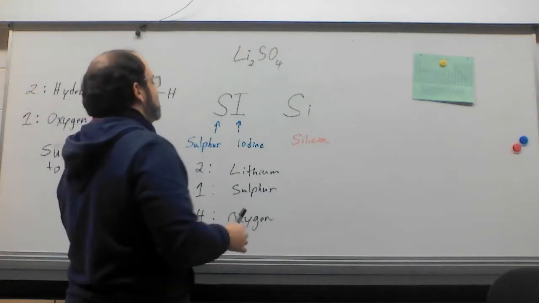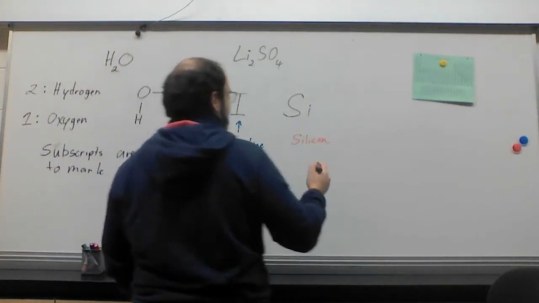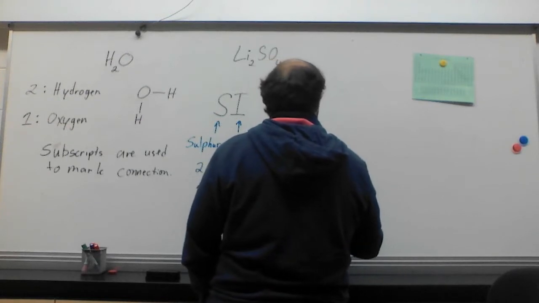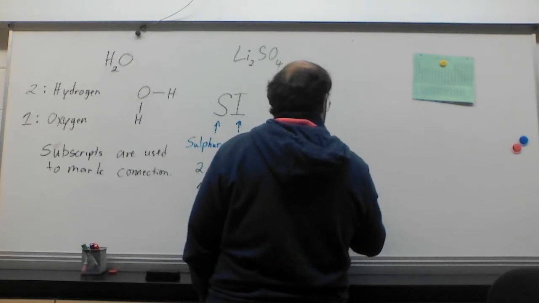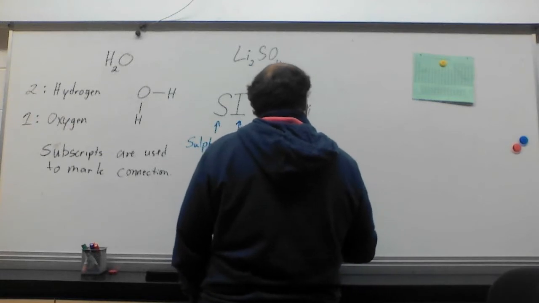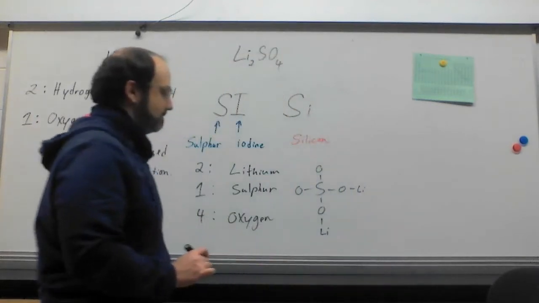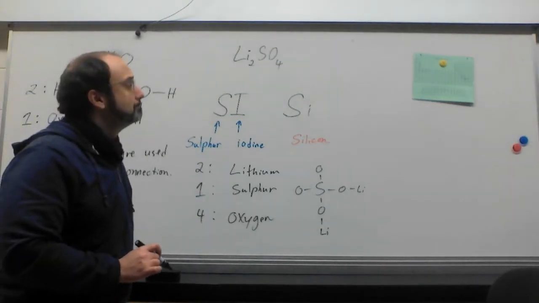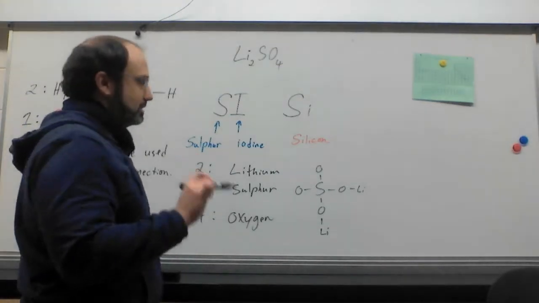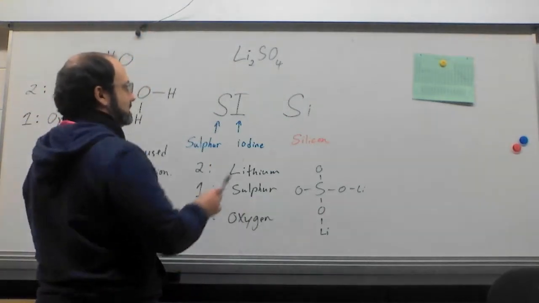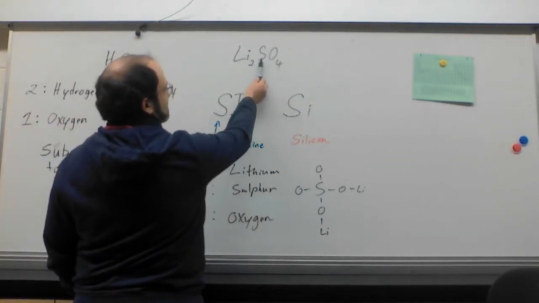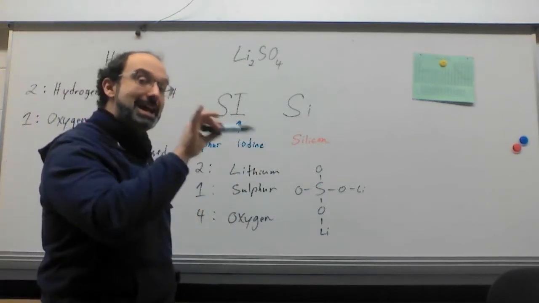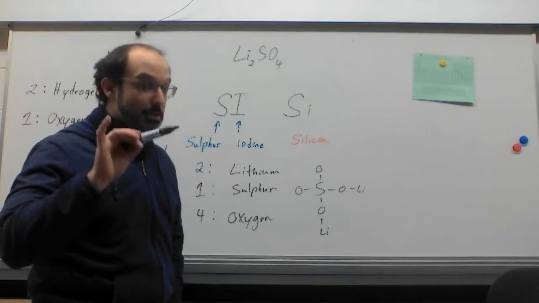If I were to try and draw this one very, very roughly, it might look something kind of like this. I would say this is not completely accurate, but you know what? For our purposes, it will do well enough. So they're all connected together in some way. Okay, you'll notice, of course, this is one of those things that people always get confused with, is that they generally want to make it so the 4 applies to the sulfur as well, and they want to say there are 4 sulfurs. There are not. The subscript tells you exactly which element has more than one, and that all those elements are connected.